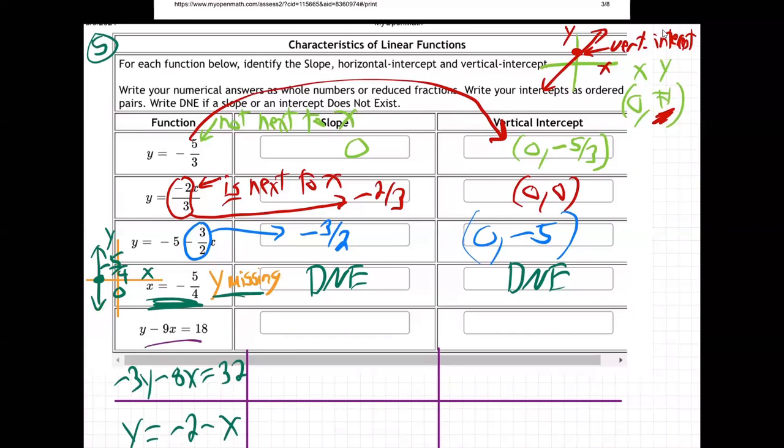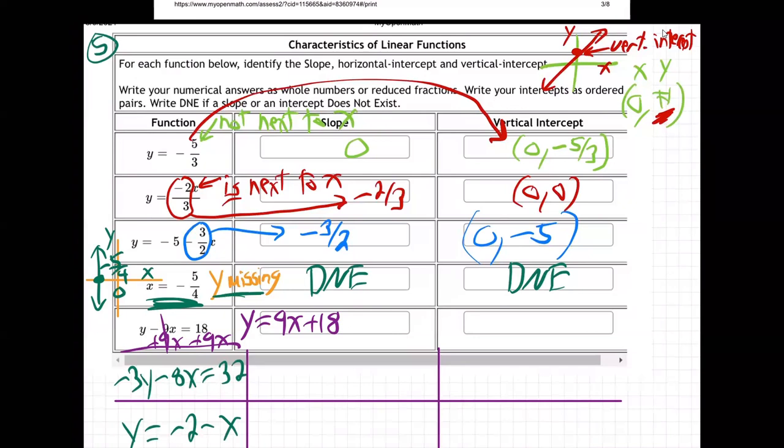What do we have to do on this one first off? We have to get y alone, right? So how do you get y alone? You add 9x to both sides. Remember, these will cancel. So we get y equals 9x plus 18. You tracking with me? You can't do anything until you first get y alone. That's why I told you down below that we had to do that first. You have to get y alone.